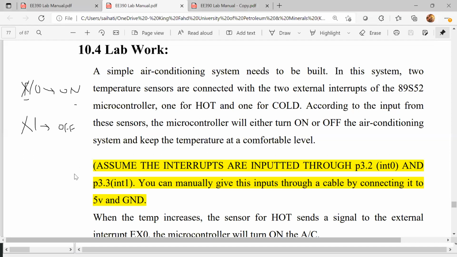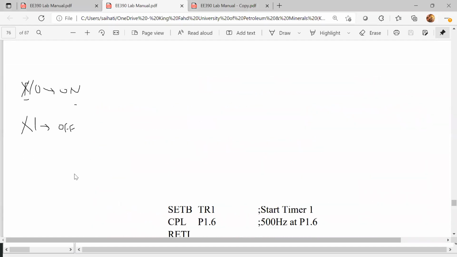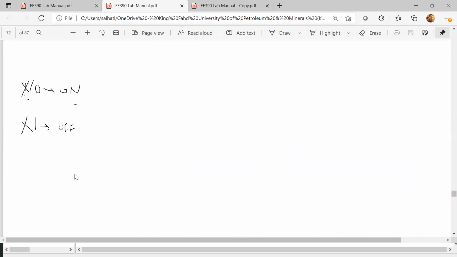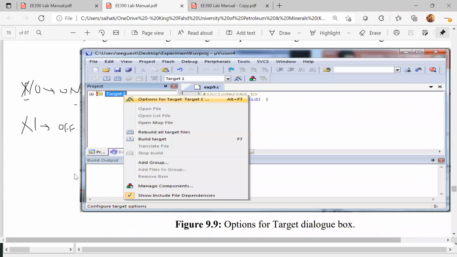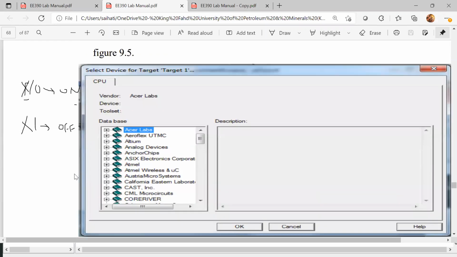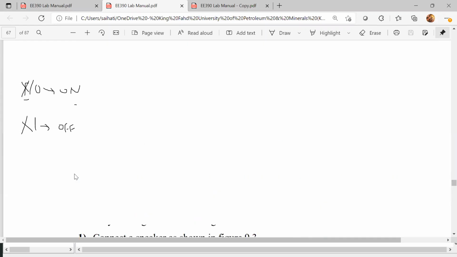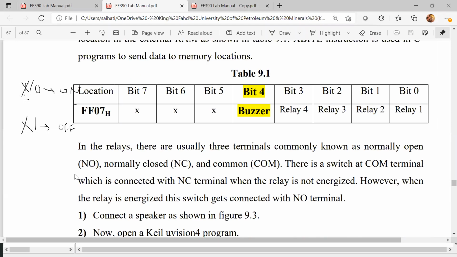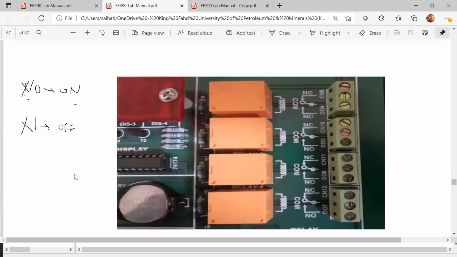Okay. There is one more thing that I want to introduce also. We might use it, we might not, which is actually the relays. Okay. So these are the relays. Okay.